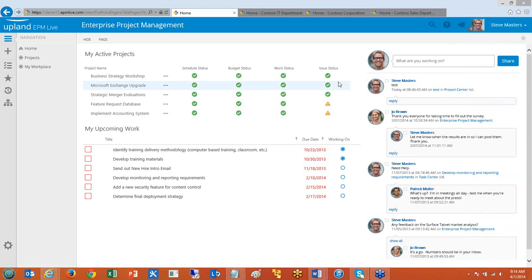All right, so real quickly, we're in the EPM Live application right now, in our live demo site, and I have some different use cases that I wanted to go through and show you how communities can be used to help break the system up into different pieces and really get the right groups of people using the right functionality within the system to help them get more collaborative, to get in there, do what they need to do, work with other people, and socialize.